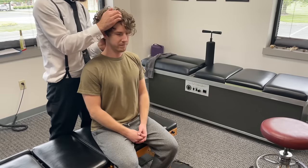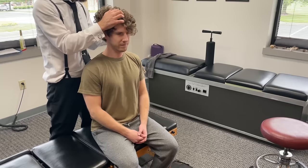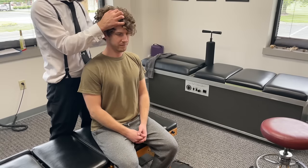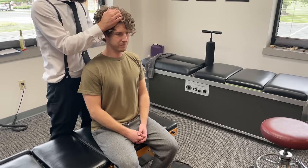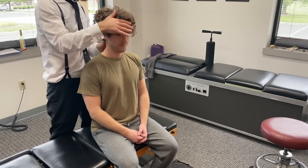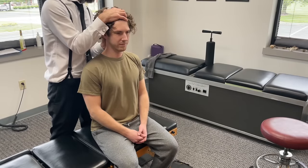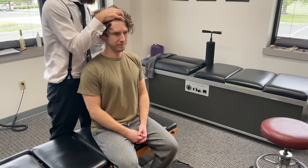I think two or three chiropractic adjustments will give us a really good indication of how much I can help you. We already had some immediate improvement, so I know at the very least that we can clear all the mechanical stuff, like that right sacrum and S4, which is huge for you. That might be the primary compensation out of all of this. If we could remove the compensations and stabilize that, we could get some increased space for those nerves and decreased pressure on those discs.